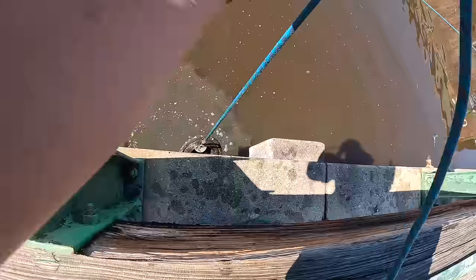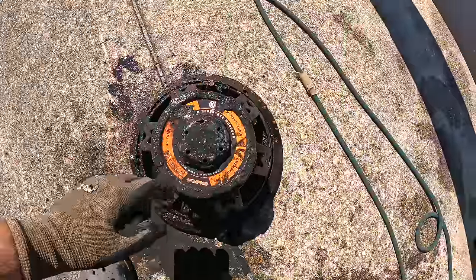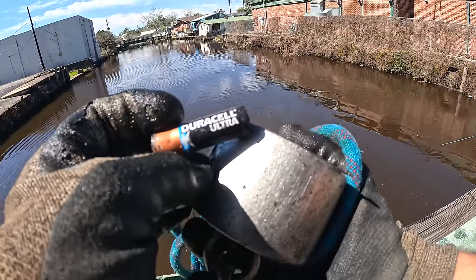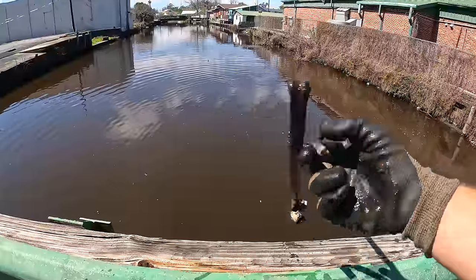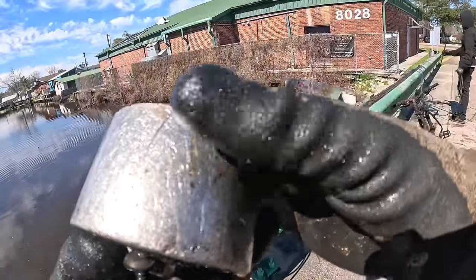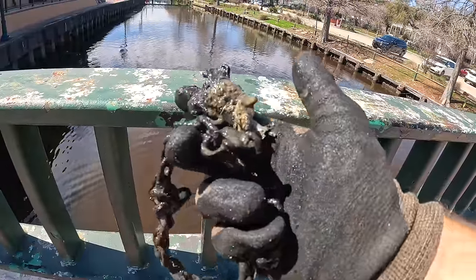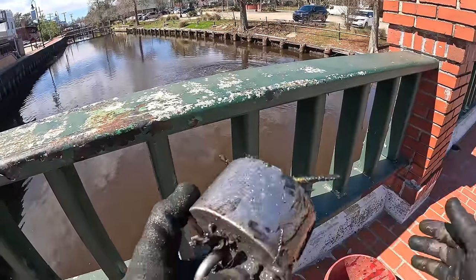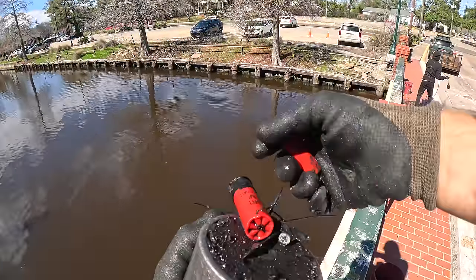It's a piece of the roof — look dude, there's storm damage. I don't know how we're gonna be able to get this up, this thing is freaking heavy. As you can see there's a ton of storm damage from either a hurricane or a tornado or whatever. It blew all of it probably into the river. It's a big speaker! Look at that speaker — I bet you that thing bumped back in the day. It was a Memphis PR Power Reference woofer. We got a Duracell Ultra battery at least. It's hard because every throw we're feeling roof. This is a weird place to find shotgun shells — we're in the middle of a city and we just got shotgun shells, and of course we got a little drill bit.